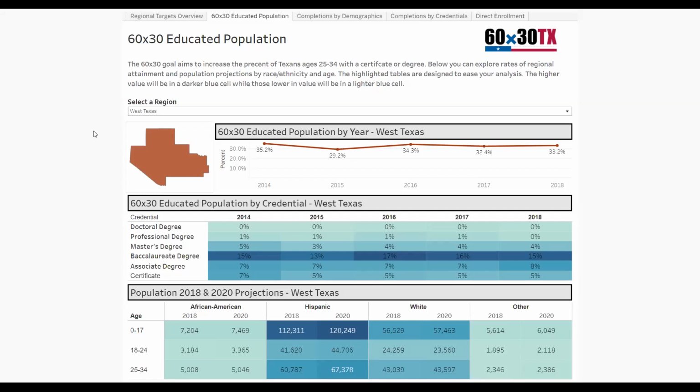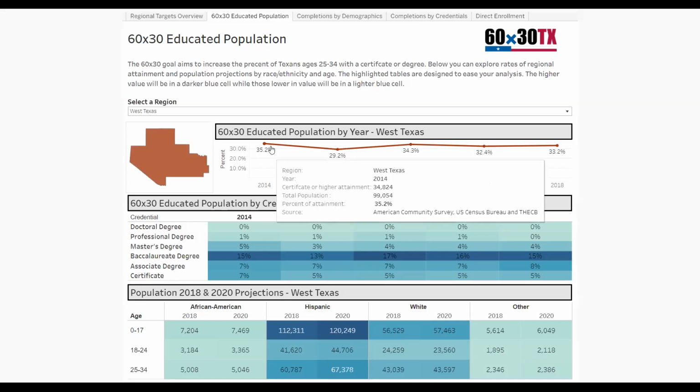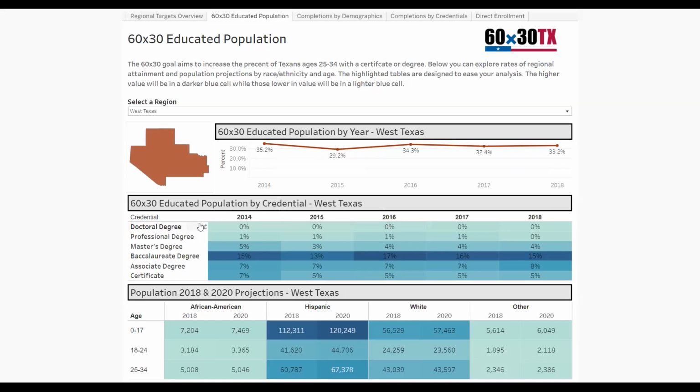So the first thing that we can do is if we come over to, let's say, educated population by credential, we can go under credential and we see these different credentials, right? Well, right next to it, you see this bar graph with an arrow pointing to the right. That helps you sort the data. So you'll see this throughout the different views. Like here, you can sort it through year, but here we're gonna sort it just by credential, okay?